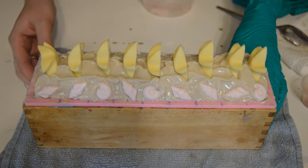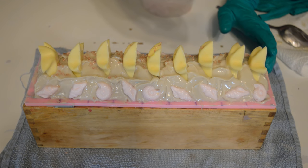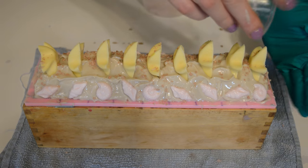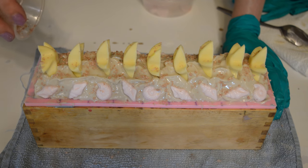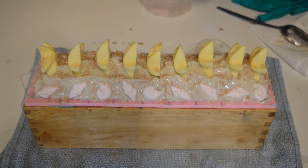All right. So then I'm going to top this off with some sea salts that I've dusted in mica, and I'm going to just make a mess all over the place here. Looks like sand. Super cool. And then just a little bit of glitter.